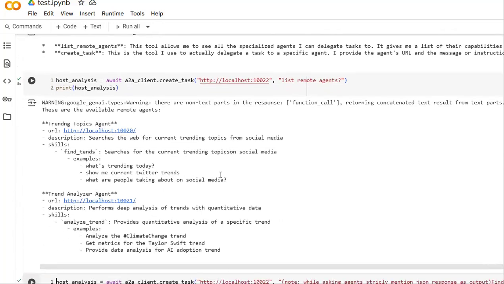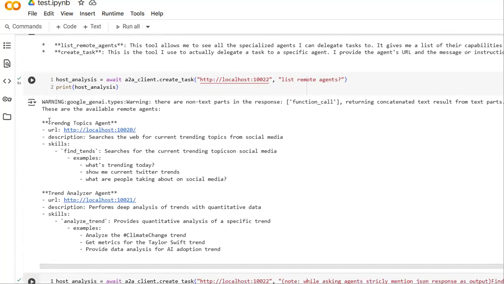Yeah, you can observe, it has two sub agents, so that's why it can list those two. On top of this port, this agent is running, and on top of this port, this agent is running. The agent description as well as skills, and whatever is in the agent card, it also provided to us. That means it can list the agents as well.